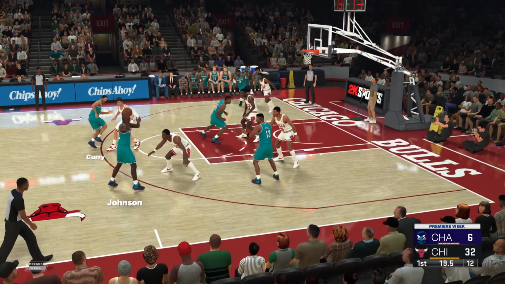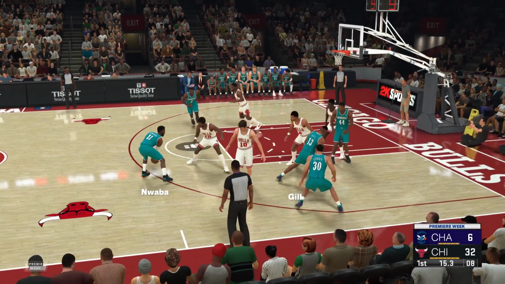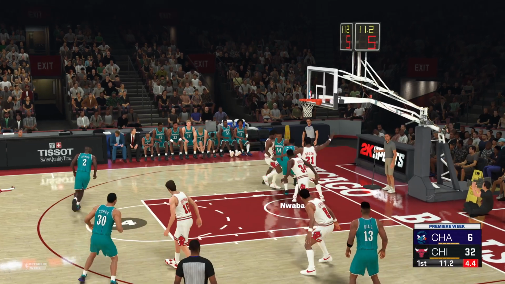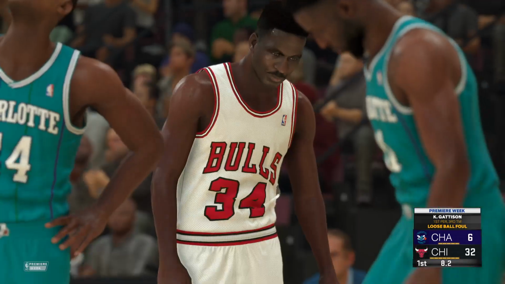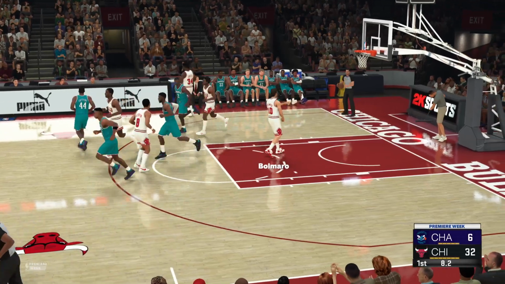Johnson outside. Shot clock and game clock separated by less than 6 seconds. Nwaba with it. He's gotten some minutes, but nothing on the board yet. Johnson, a wide open look. Foul. Kenny Gallison. First personal foul. Third team foul.